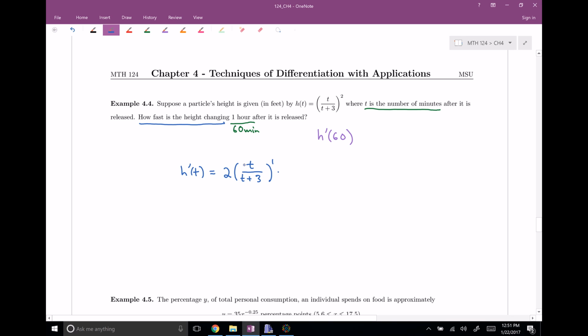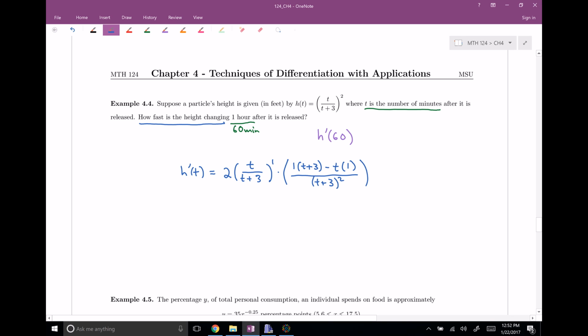Ooh, and this is where it's getting more complicated, because now when I multiply by the derivative of the inside, there's a quotient rule going on. So this is a combo problem. It's a chain rule and a quotient rule. So let's take the derivative of this. The derivative of the inside here, t over t plus 3, quotient rule: take the derivative of the top times the bottom, minus the top times the derivative of the bottom, the derivative of t plus 3, that has slope 1, all divided by the bottom squared, t plus 3 quantity squared.